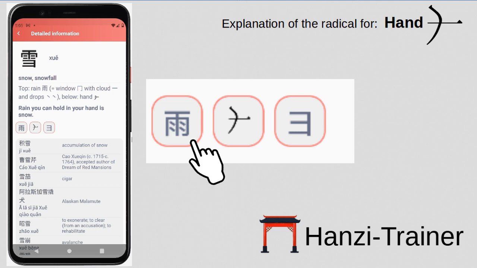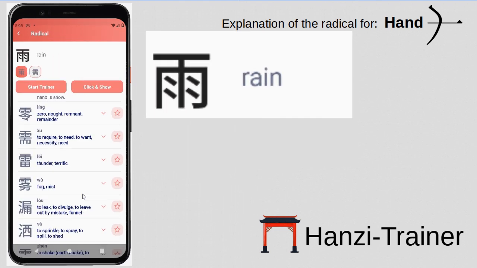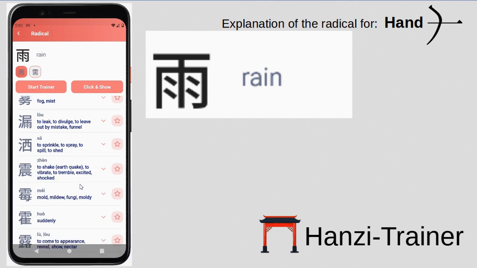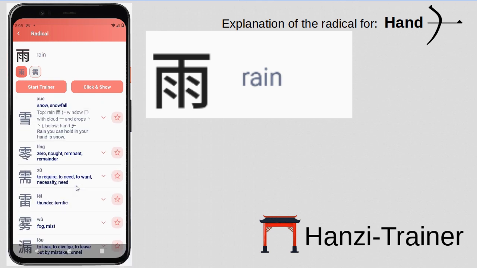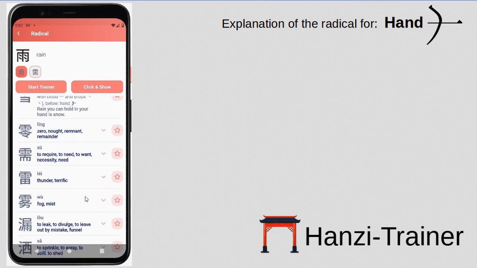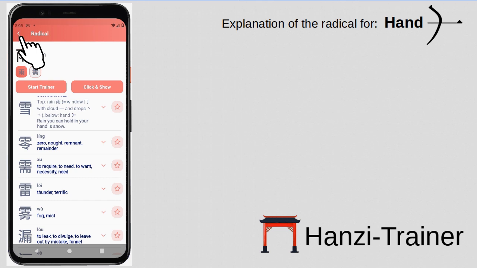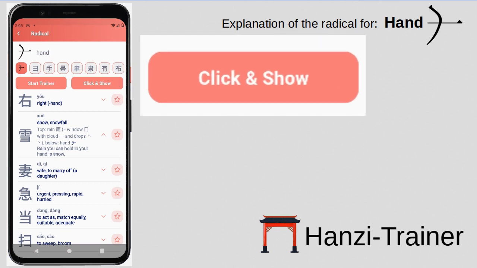I go to the radical for rain and come to the follow-up page where I see all usages of this component for rain. I could discuss them, but as I am interested here in this video for the hand, I go twice on the backward button and come back to the overview page for this kind of hand. I now like to introduce the function click and show, which is this button.